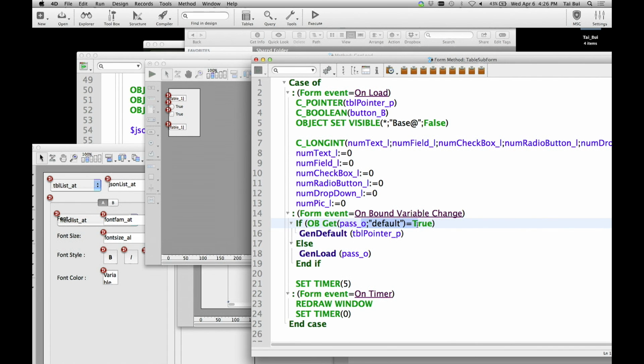If it can't, then I'll set this default value to true, and then it'll generate a default version of the form. But if there is a file, then it'll grab the object, which we loaded with the definitions in the .json file, into an object language. And then it will basically read it and set it all into there.